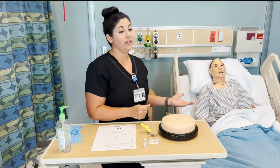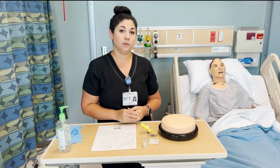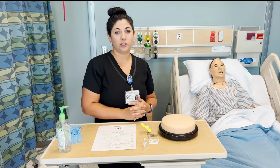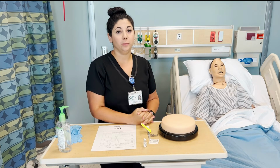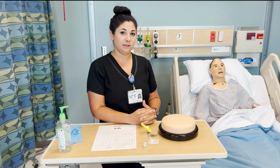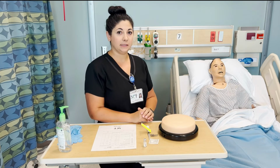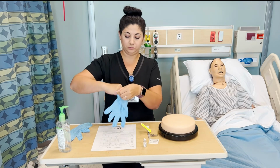I've explained to the patient using my drug cards what the medication is for and any possible side effects that they might experience. I'm going to collaborate with my patient on which site they would like to use, making sure that it is appropriate for the milliliter amount that I am giving. We can use the deltoid, the vastus lateralis, or the ventral gluteal. I'm going to position my patient so that they are comfortable and I can easily access the site and don clean gloves.